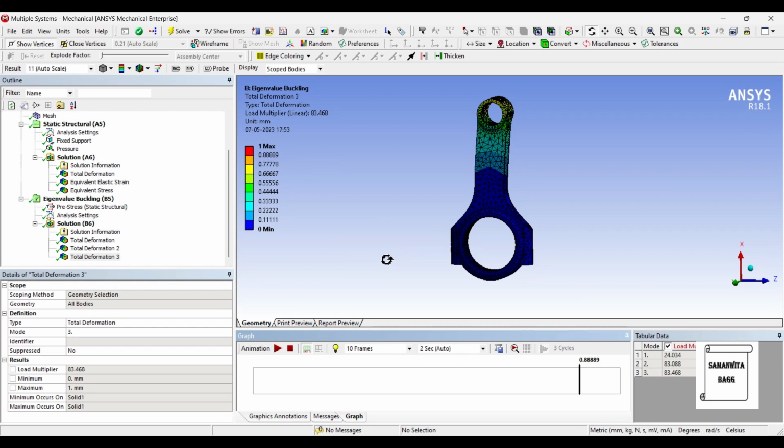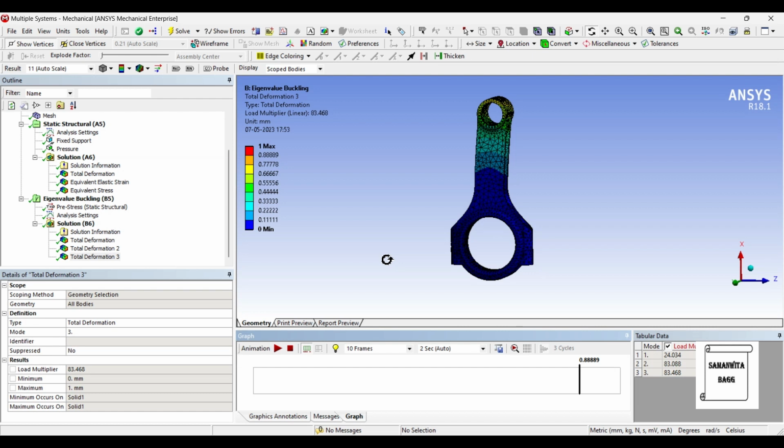So with the comparison of two materials, you will understand that the body will be much safer in buckling when you take stainless steel as a material, because the load multiplier value was more, which means it will take a higher amount of load to buckle to that extent. But when you are taking aluminum alloy, the load multiplier value is smaller, which means at a very low value, your body will start buckling and showing this result. So you need to be careful while choosing the material.